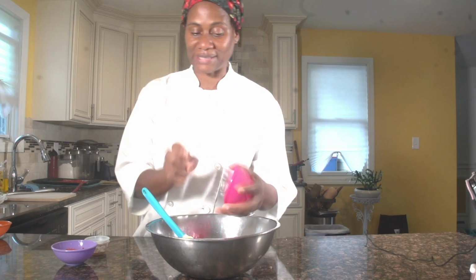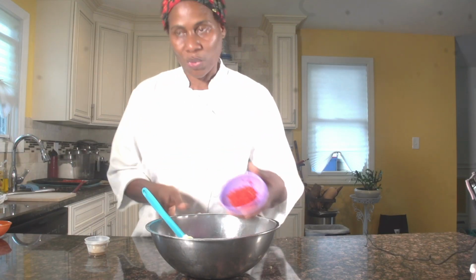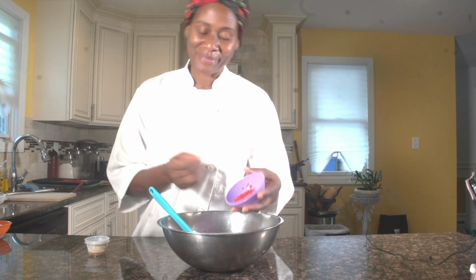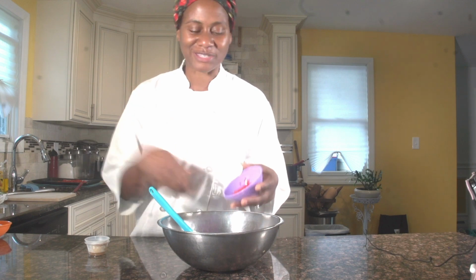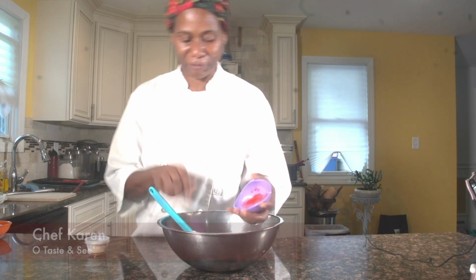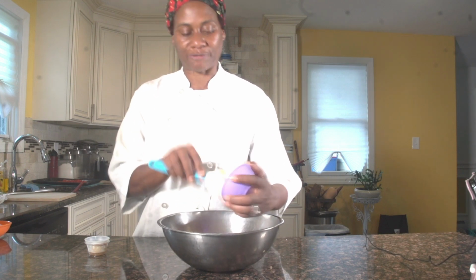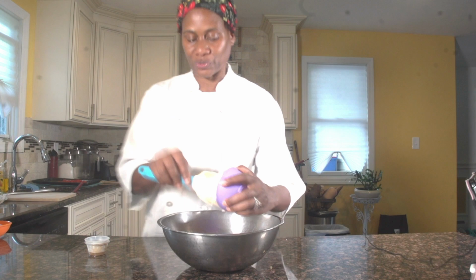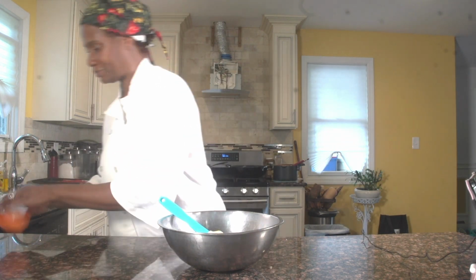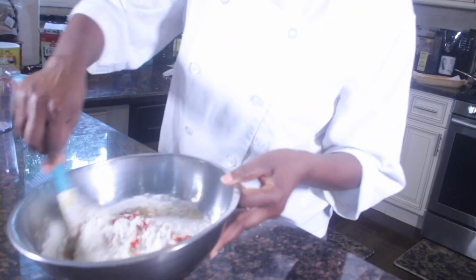I think these are going to be amazing. Never tried before. And then also this is like about a 1/4 cup of red pepper. And I had about maybe a tablespoon of hot Scotch bonnet pepper to get a little flavor in with my red pepper here. I did not put any salt because the self-rising flour already has a little salt. And once that's in here, you just incorporate everything.